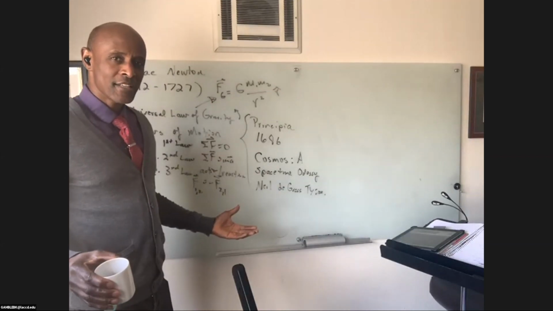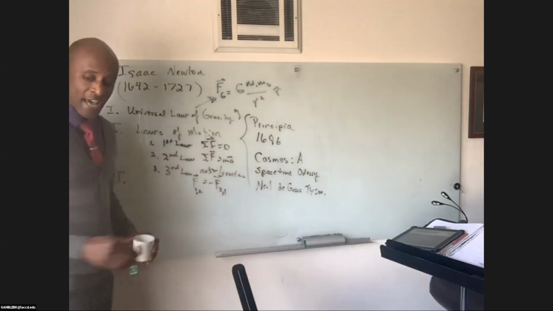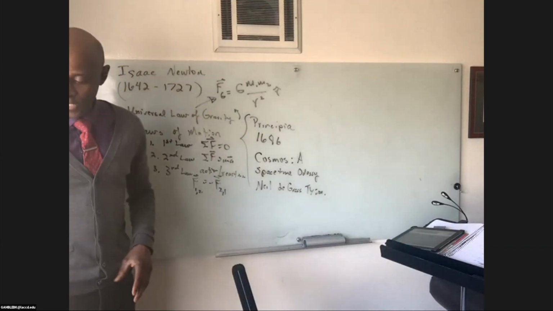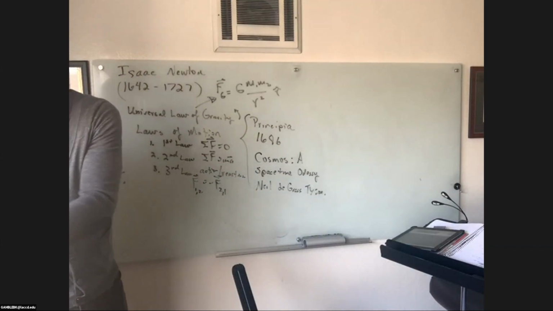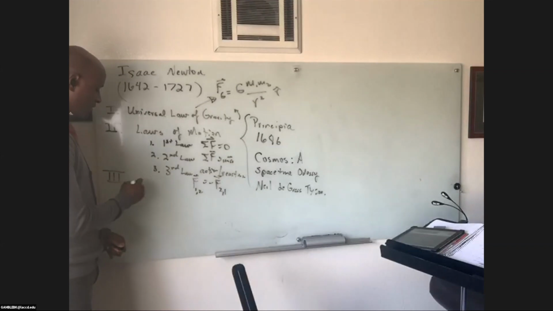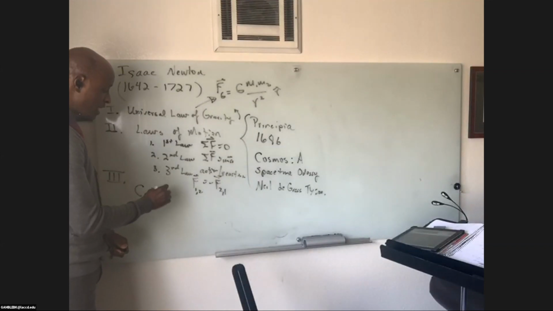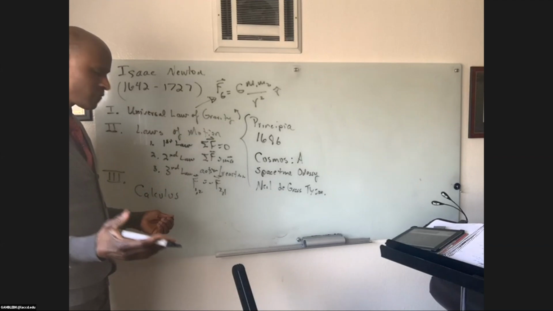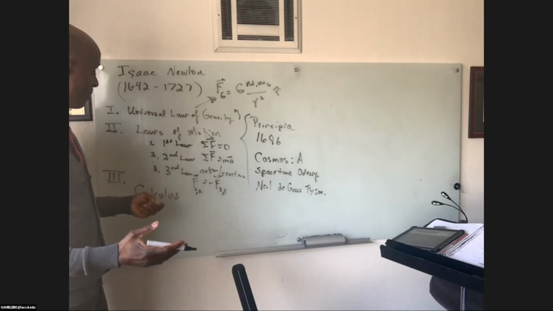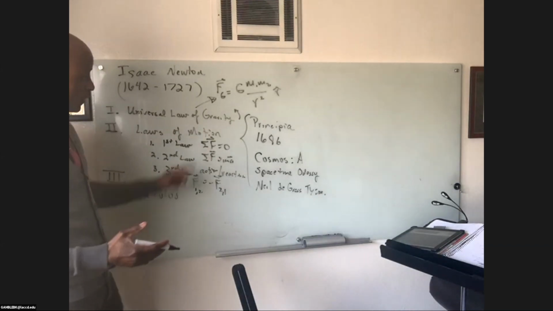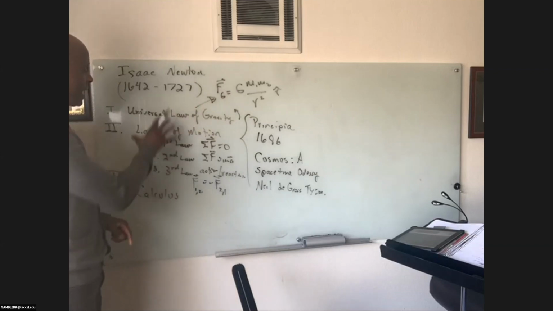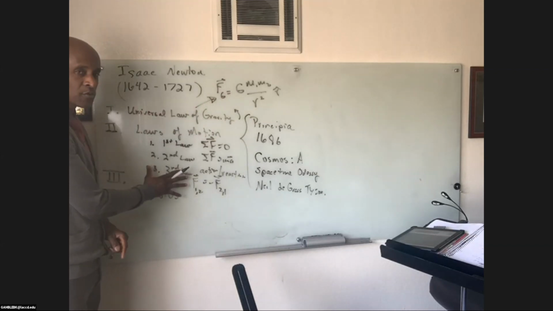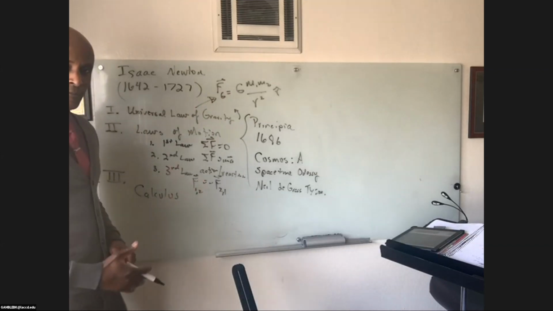Can you imagine that? So this guy does this, invents calculus, and then when he publishes a paper, he doesn't tell anyone about the calculus. And I'm guessing that he didn't do that because who would know what it is? But because he had done the calculus and theoretically proved that it was right, he had the confidence to know that all of this was right. And so then they published it.